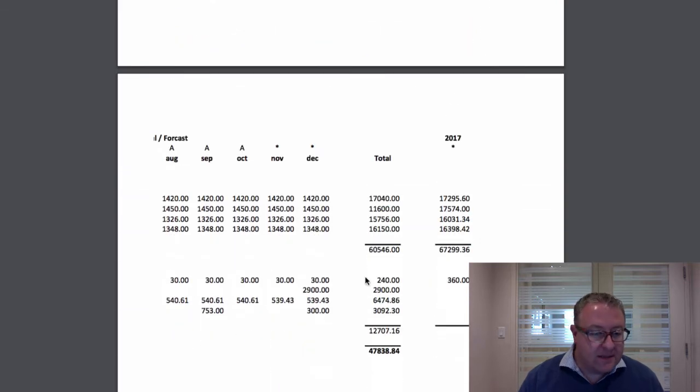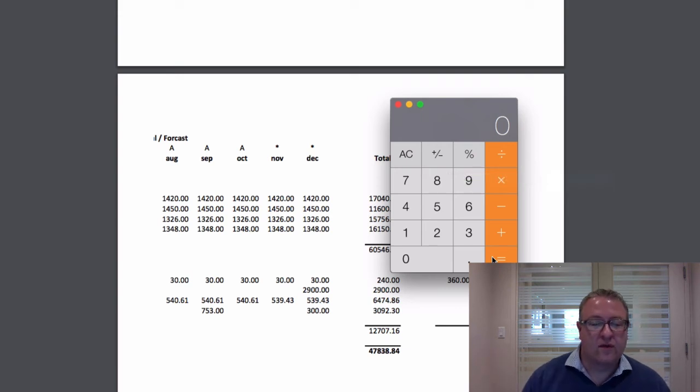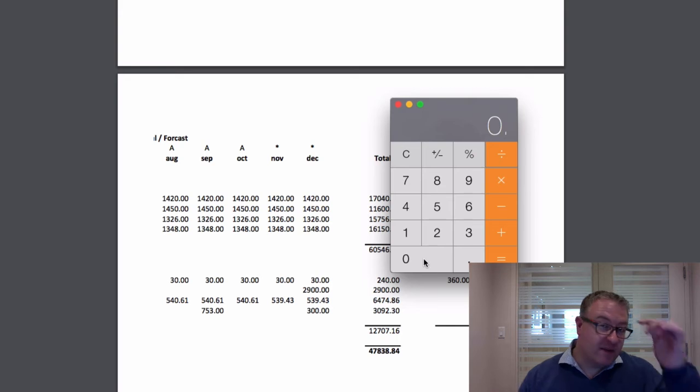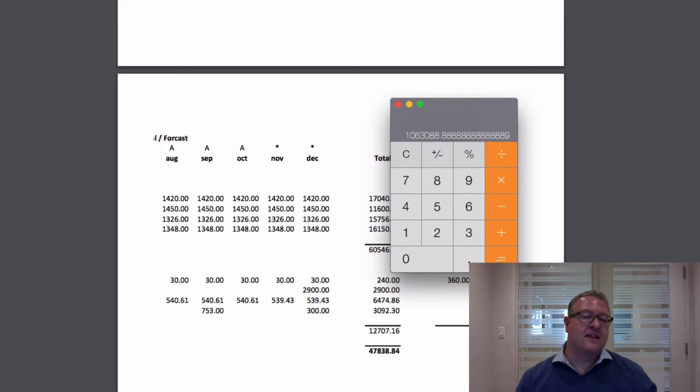Now, after all the expenses, taxes, and so on, $47,838. So if I brought my calculator out, one of the ways that you can establish value is basically the income over the cap rate. So we now have $47,839, let's just say. We'll round up on the decimal place, and then divided by a cap rate. I mean, a 5% cap rate is really good. We're not even finding that in town. The lower the acceptable cap rate, again, the higher the value is going to be. So even if we said a 4.5% cap rate, that would put the value at just over $1 million.